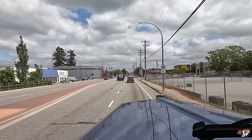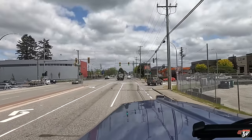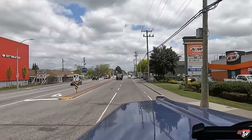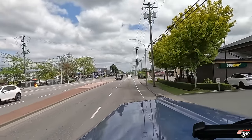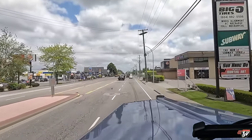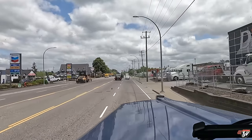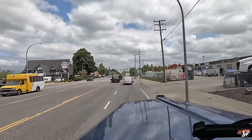About to Chevron in Langley, BC. Hopefully there's a parking spot there for me. I still haven't heard anything, so we might be spending the night here. 300 meters, turn right on 200 straight. I'm gonna give him a call as soon as I stop. See if there's at least direction, you know?